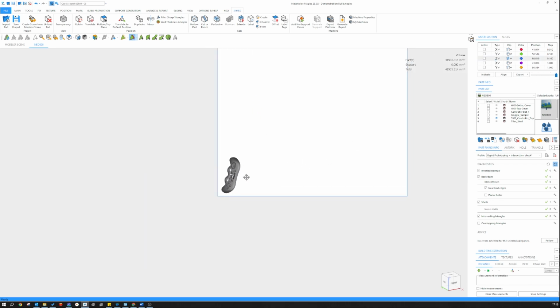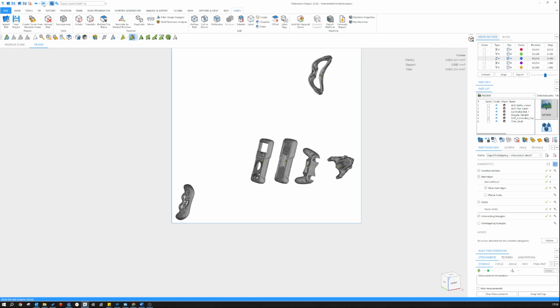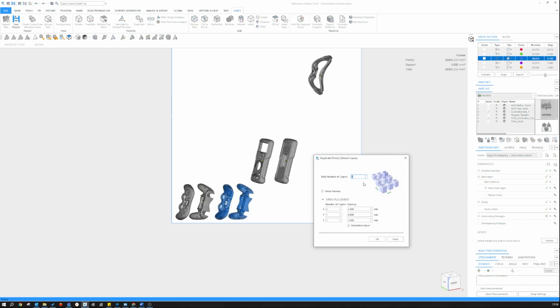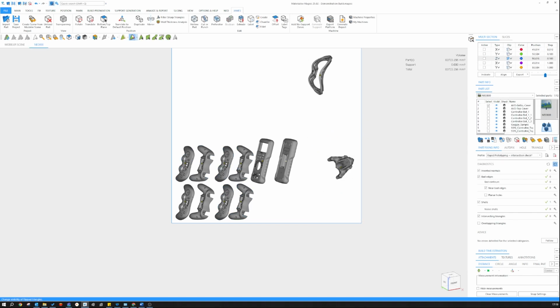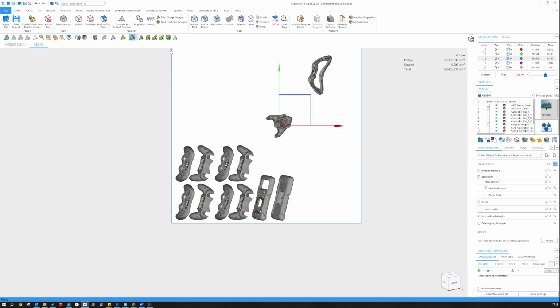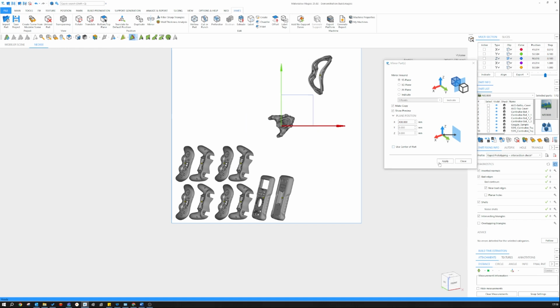Now our parts have been orientated, we can begin our build layout. Using the Translate tools, parts can be laid out on the platform. This is also a good opportunity to begin duplicating and mirroring parts as required. When laying out a build, there are a few more areas to consider. To reduce the recoating time, the parts should be placed with the minimum Y area possible to minimise the distance that the recoater blade has to travel.